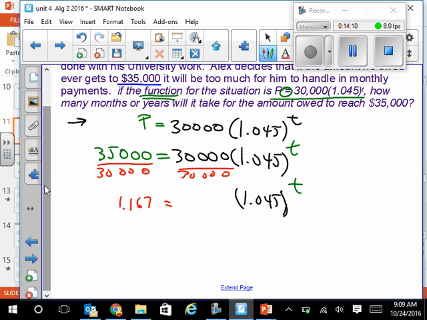I'm going to rewrite this 1.167 because in the world of math, we try not to do 2 moves on the same line. When a student looks back at their notes, they're like, what? How did... whereas here, you can see clearly. There's 1.045^T. All right, let's see if I can do it. Can I squeeze it in? All right, so here it comes.